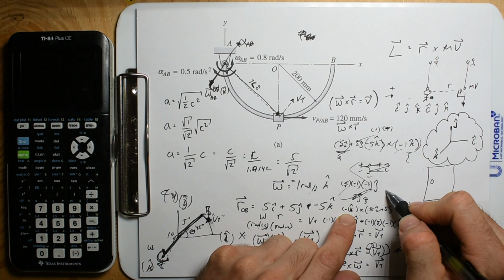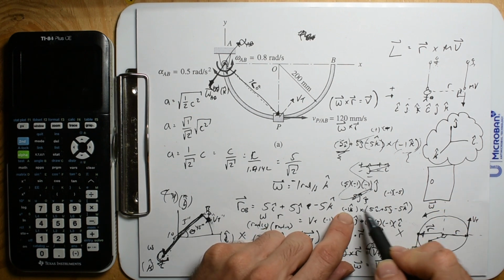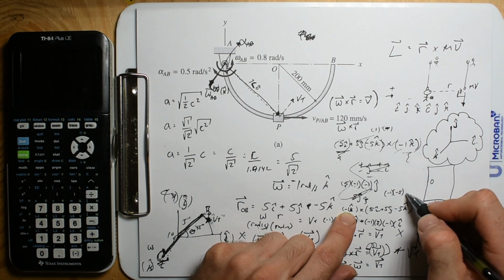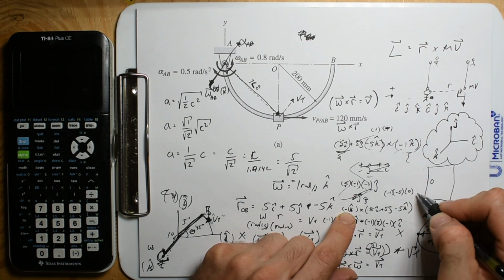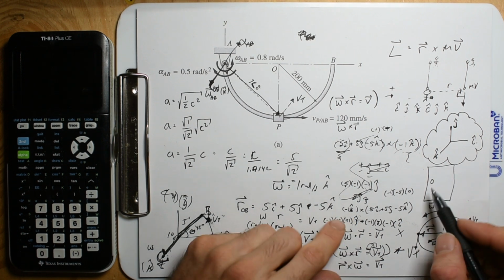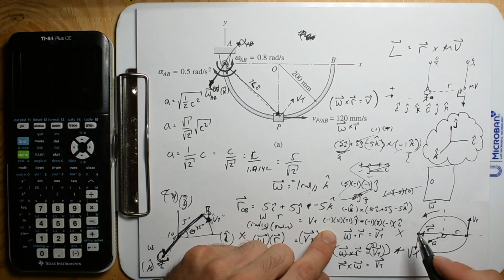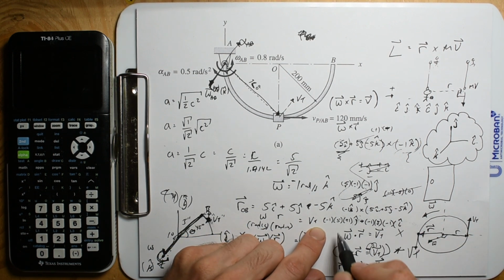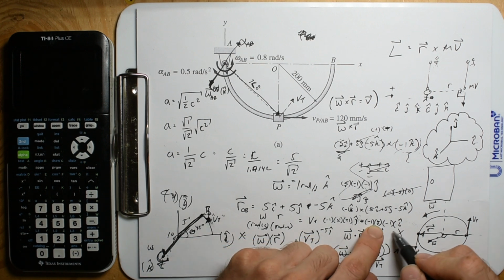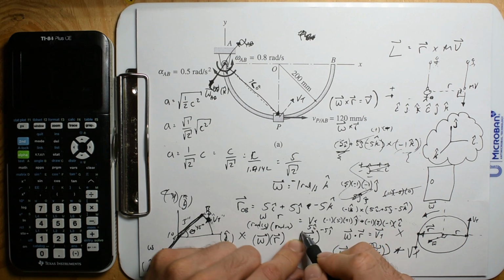You could go negative 1 times negative 5, and you'd be like k cross k. Well, that's 0. You know what I mean? So you have 0, and there's no real direction on that either. So there you go. Okay, so we're going to have negative 5j hat, and then we're going to have 5i hat. So we're going to have 5i hat minus 5j hat.